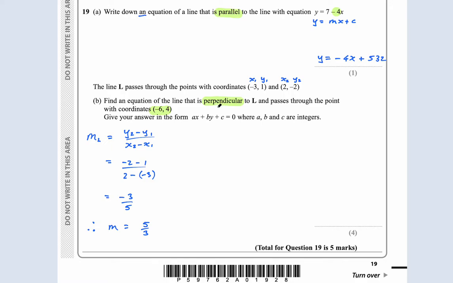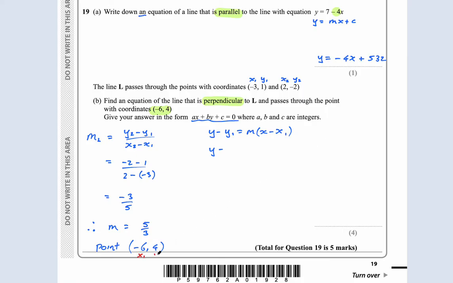You can use y equals mx plus c. I like, guys, if you've seen my videos before, I like to use this formula, y minus y1 equals m into x minus x1. I like this formula just because you sub in this stuff and you immediately get an equation. Now he does want it in this form, which is going to maybe cause problems, but let's just put in the values first. So now our y minus, now just be very careful, guys, at this point, this is our point. So our point is minus 6, 4, which means our x1, y1 is this.